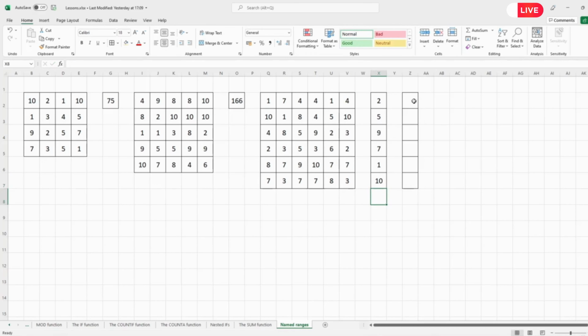Okay, so what I'm now going to do is put in here equals countif, open brackets. I'm going to select the range, and notice Excel has already put the range name in there. And then I'm going to tell it just to look at this. You can just about see the ants going around the box there. I'll use the arrow keys to get there. That's my X2. So I use the arrow keys on my keyboard to nudge across. And that works. There are 3 2s in that grid. You can find them if you want. The nice thing is, because I've used a named range, when I pull this downwards, it works. Every single one of these values is correct.